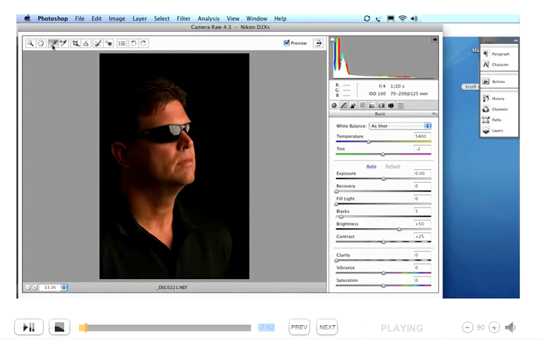You click on the tool, and then you click on something in your photo, not something that's supposed to be white, but something that's supposed to be the color light gray. Okay? So you might see video people actually balancing to white. But with photography, we balance to 18% gray, or just a very light gray. The problem is, in this photo, there's not a lot of light gray. I mean, you can click on his shirt, and it gets you a little closer, because it's kind of a blackish gray. But if you click anywhere else, it doesn't have an obvious black area or a gray area. So let me do this.